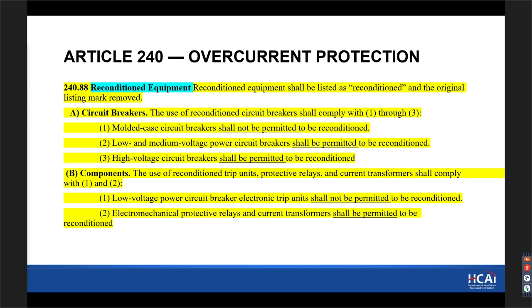Obviously, these are hermetically sealed and can't be reused or fixed. Low voltage and medium shall be permitted. High voltage shall be permitted. Essentially, I wanted to make everybody aware of this. If this becomes necessary to deliver projects, we will be enforcing these codes as it's written for reconditioned equipment.